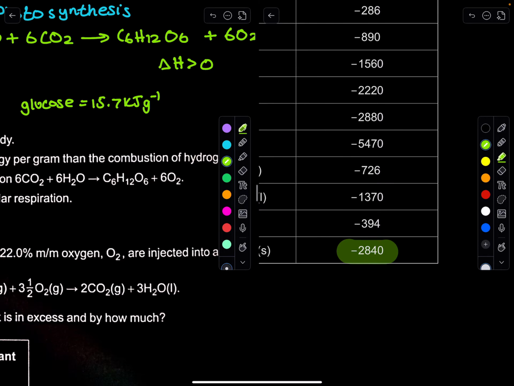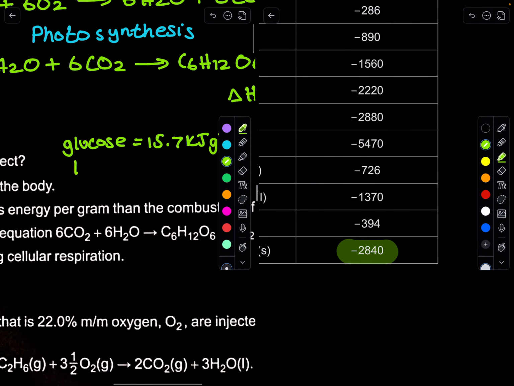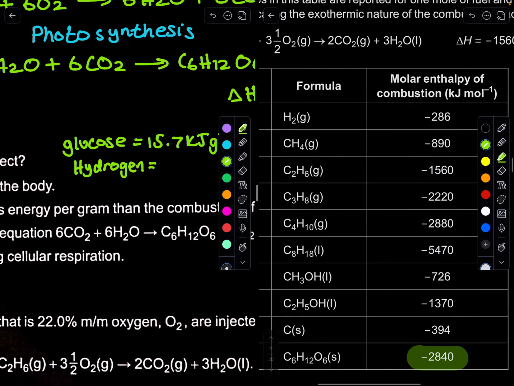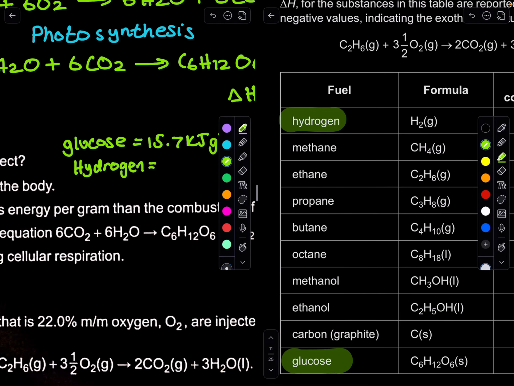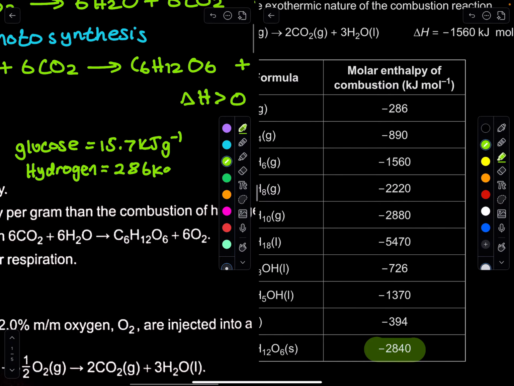What about, and instead, so it provides then the combustion of hydrogen. What about hydrogen? So hydrogen will also do the same. So going up, hydrogen's on top here. And yep, this is kilojoules per mole. Of course, you divide it by the molar mass, which is 1, which is the same value, which is 286. 286 kilojoules per gram. Let's come back here. Okay.